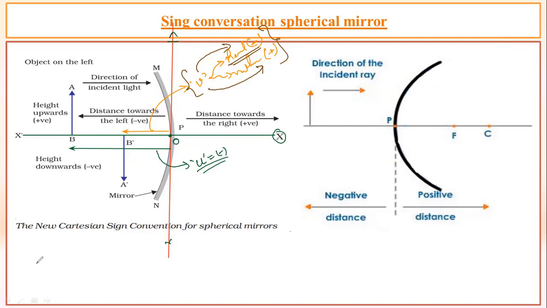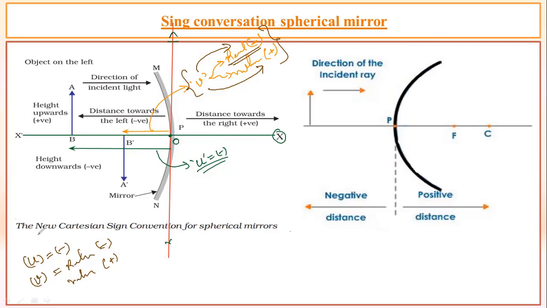First of all, we had the distance of the object, which is U, and it will always be negative whenever it has been placed like this. And when we are talking about the distance of the image, for the real image, it is negative, and for the virtual image, it is positive. So these were the two things. Now the next thing which you have to remember is the focus, the focal length.